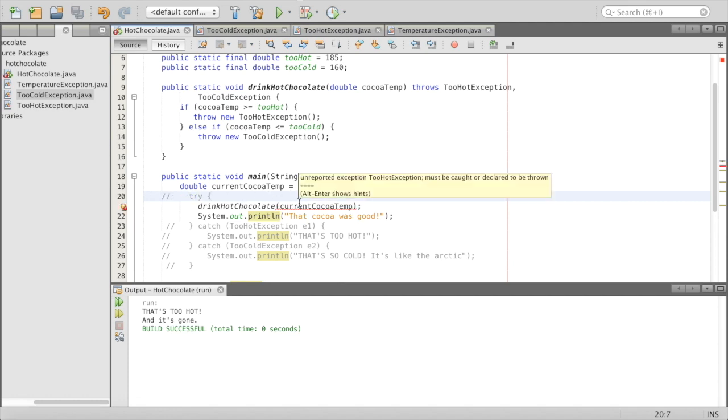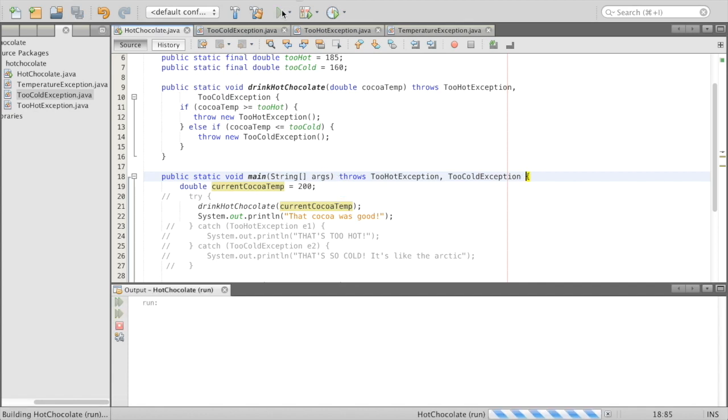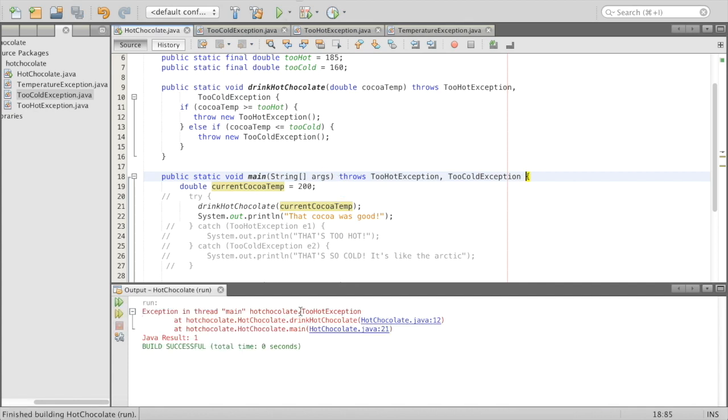And so we have this commented out now. It says we have to throw this, so we'll have to say in our main throws too hot exception, too cold exception. There we go. And we play it, and it's going to error because it says too hot exception. You know, if we click here, that's where it was initialized, that's where we had the exception, that's where the error occurred, and then it was brought back to the main, which then errored, and then it went to the big system and it printed this out to the console.